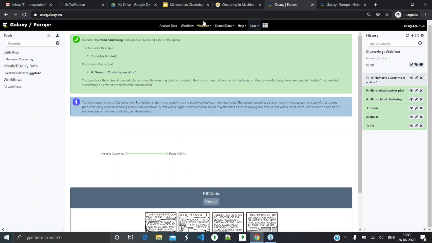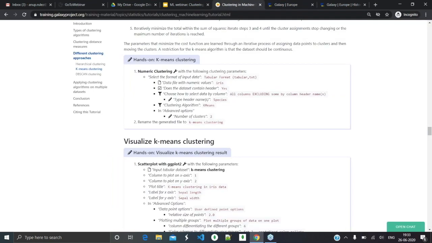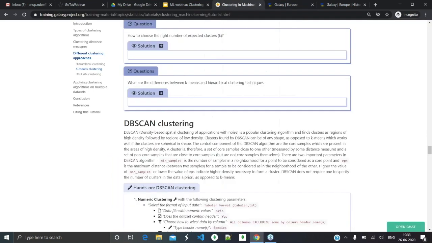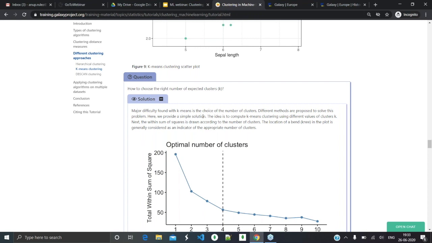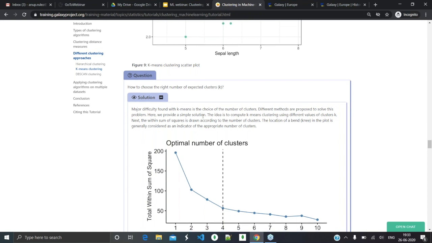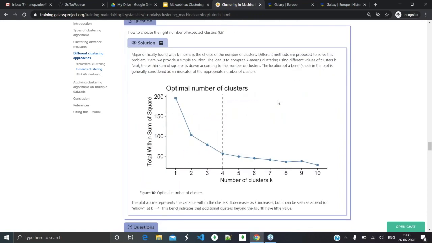Okay. Meanwhile, I will try to explain how we can choose the right number of clusters for k-means. Inside k-means, we try to minimize the variations inside each cluster.